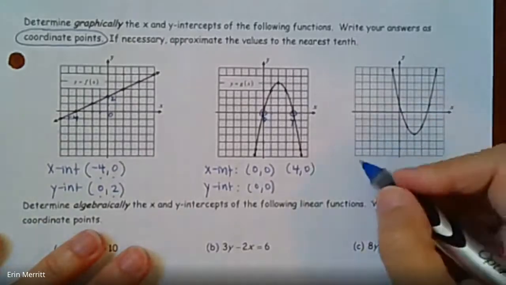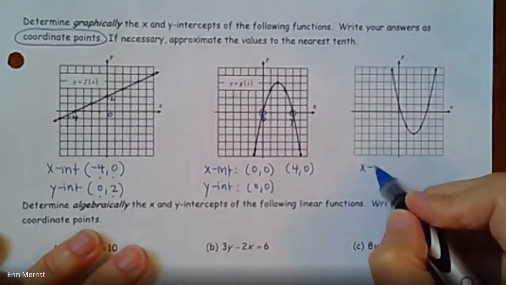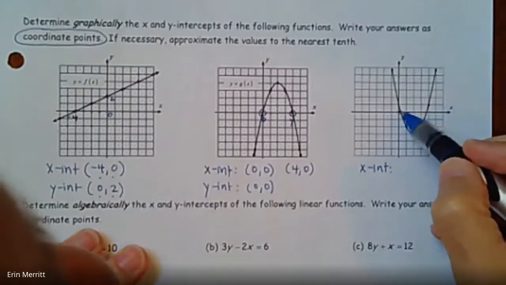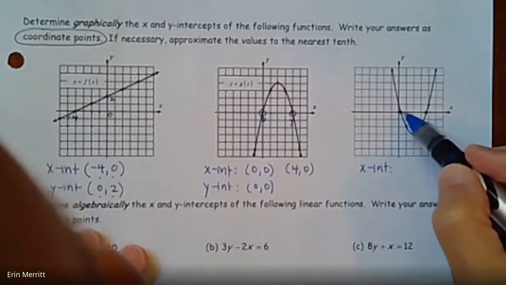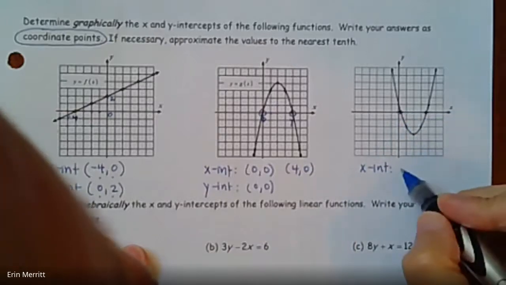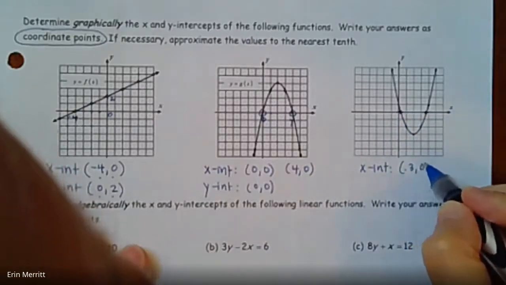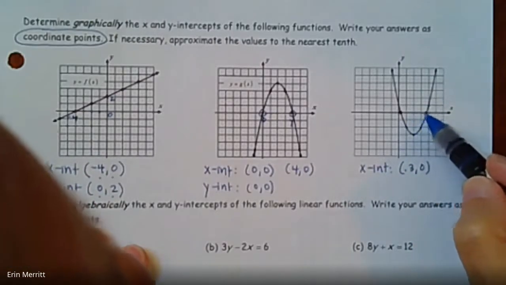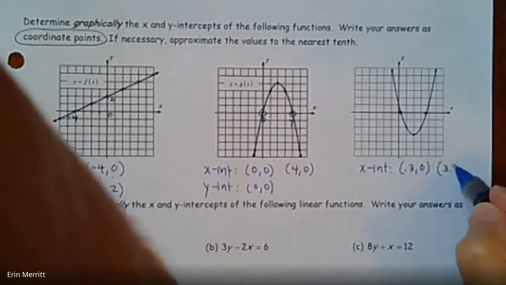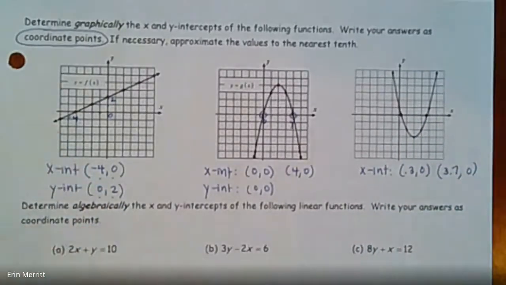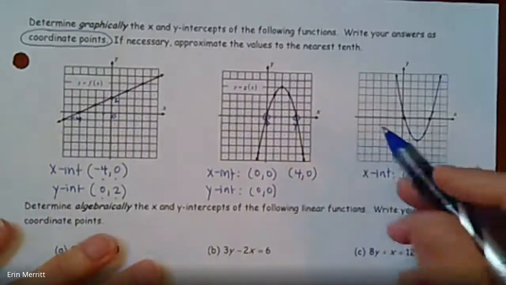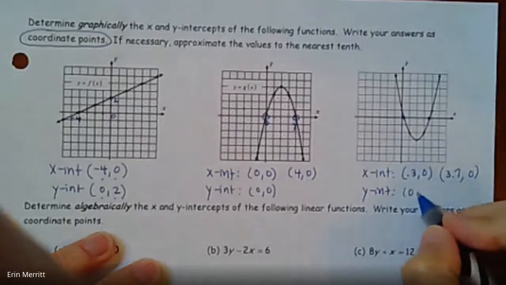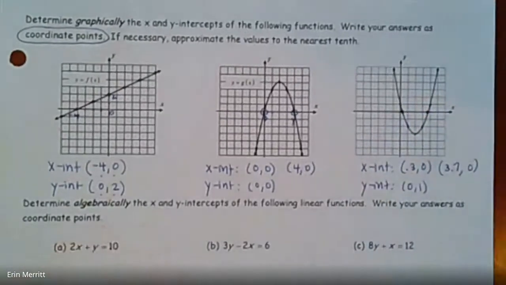All right, the last one, we're going to approximate. So using our best ability to kind of guesstimate, we've got an x-intercept here and an x-intercept here. So maybe somewhere between 0 and 0.5, maybe we'll go 0.3, 0. And then let's see, maybe 1, 2, 3.7-ish. Right. So hence the approximation. And then the last part, the y-intercept, I would say you're looking at 0, 1. That looks exact, that it's right on that point there.